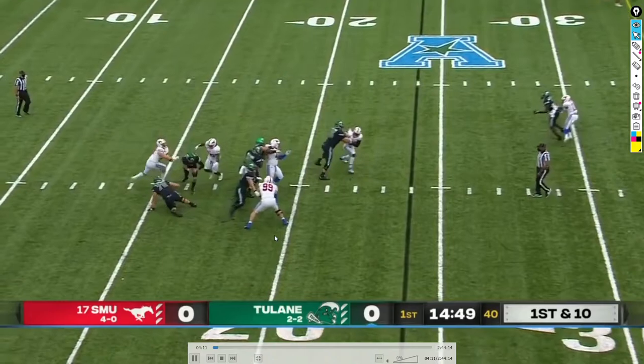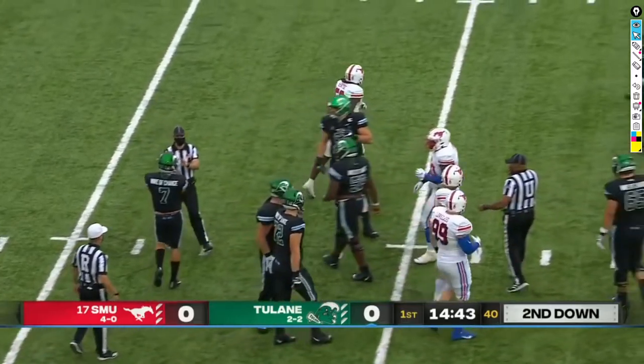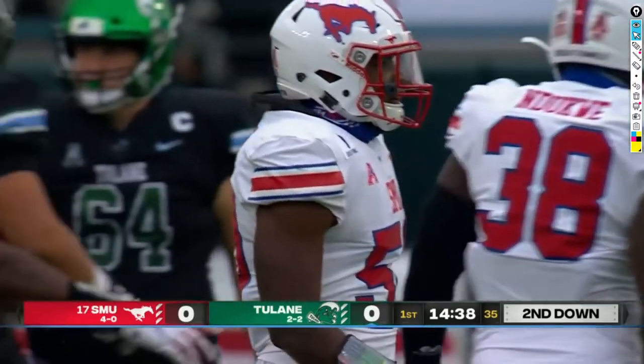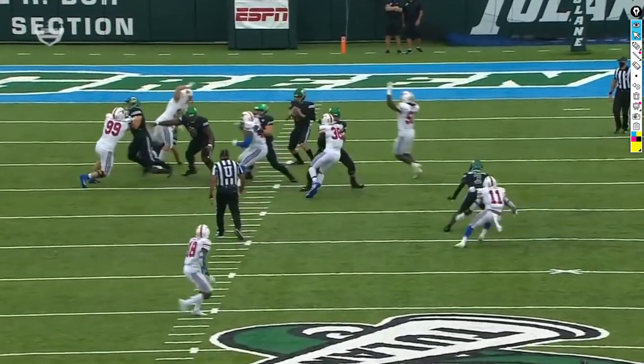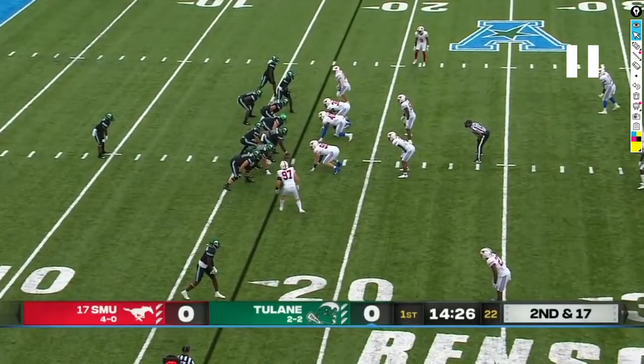When you have a five-man rush against an empty backfield, 90% of the time they're going to hurry the quarterback or get a sack — and that's exactly what happened. So when we're playing UCF, I think we need to keep some backs in the backfield to keep the threat of the running game open and alive, keep them guessing. I'll show you later in the game film a couple of really great play-action passes that happened because we were a good running team and could dupe the defense into thinking we were running.